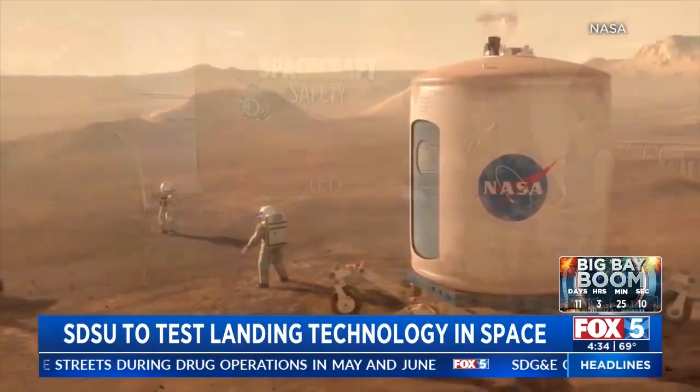So is that the key, the weight difference? Because we just saw moments ago what SpaceX does, where they land on a drone ship, which is unbelievable. 1969 and into the 70s, we landed on the moon. Like you said, we've landed rovers. So how is what you guys are doing different than what's happened already? Exactly, it's a very good question. There are 2 key aspects of it. Not only is our technology completely autonomous, meaning that we don't need any external input either from ground or anywhere.